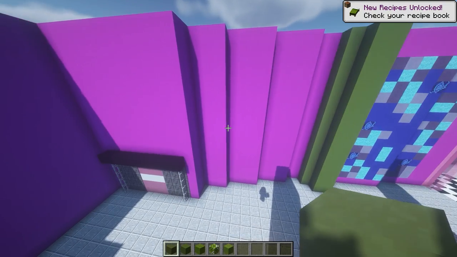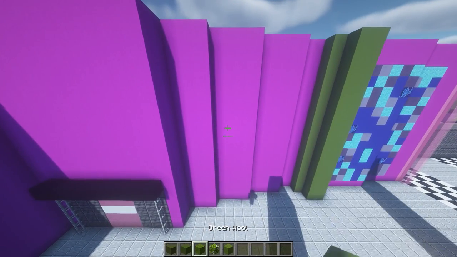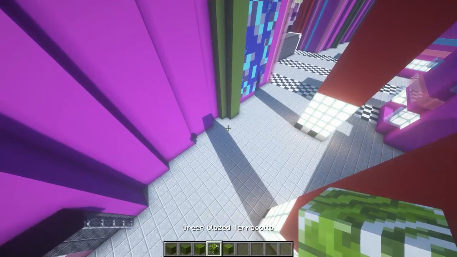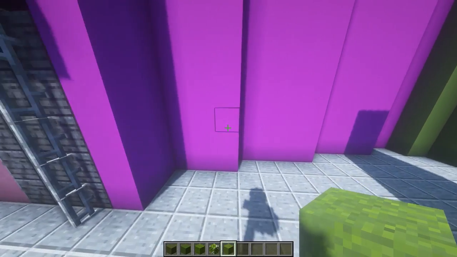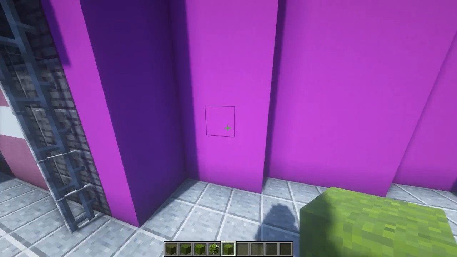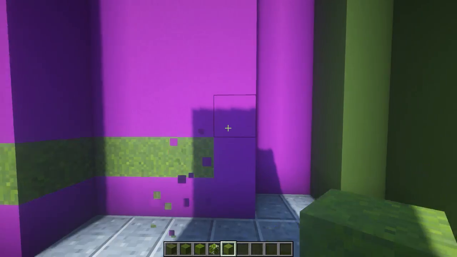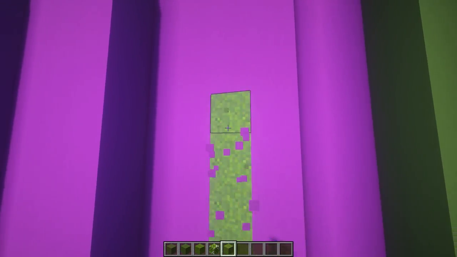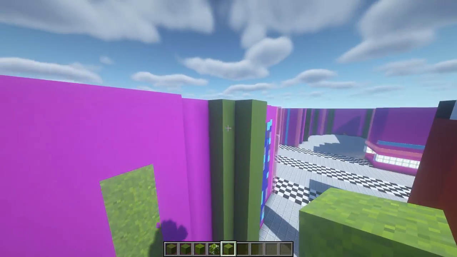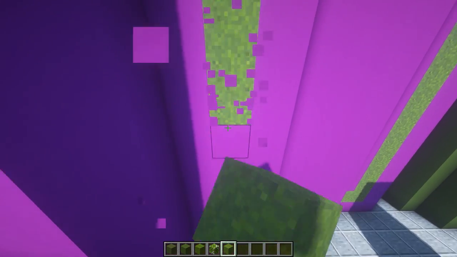Alright, so we're now going to start on the Monty poster. So grab your green terracotta, green concrete, green wool, green glazed terracotta, and green concrete powder. We are now going to start outlining where it's going to be. So from here, go one block on the edge, and it's going to go all the way to there. So it skips these blocks here. And once again, it goes all the way two blocks away from the top. Back going around to there. Bring it all the way back down.